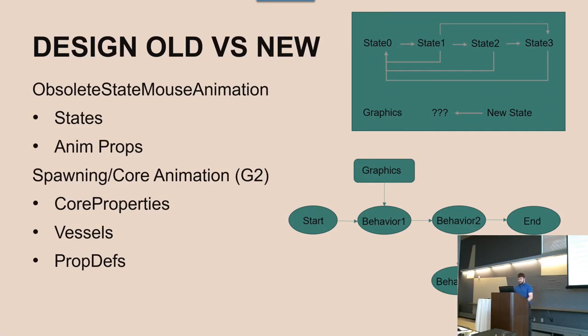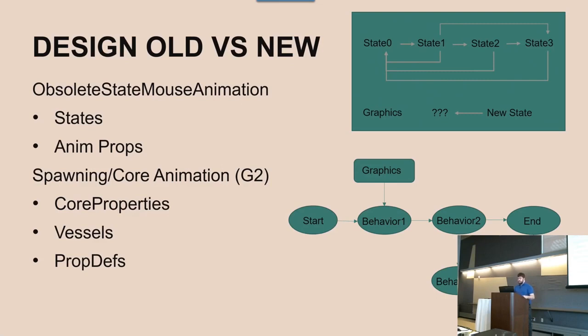Then we have the spawning animation and the core animations, which are the base classes of Animation G2. These make use of core properties, vessels, and prop defs. This gives the animation the ability to be very modular in nature. You don't have the animation reliant on operating on this snapper specifically.